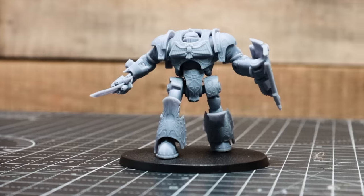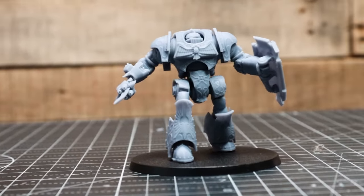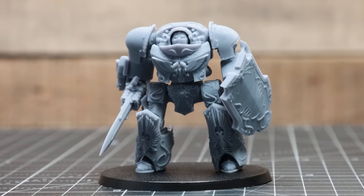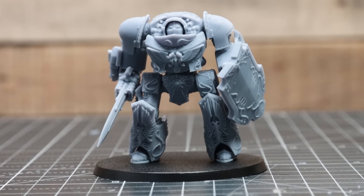I am generally an advocate of 3D printing. It opens up access to so many miniatures and customization options that would otherwise not be available, but I don't think it's for everyone. There are a lot of complexities and frustrations when it comes to 3D printing, and it can definitely become a hobby in itself. There's loads I could say about this, but maybe that's a topic for another video.